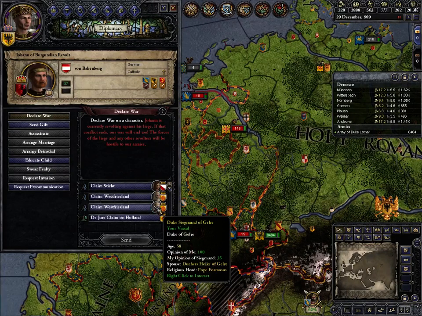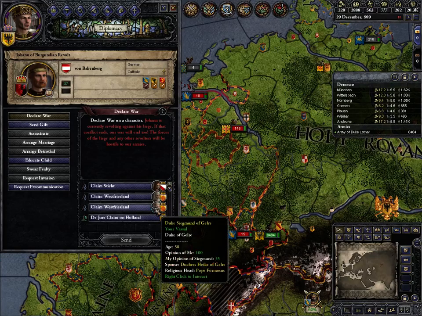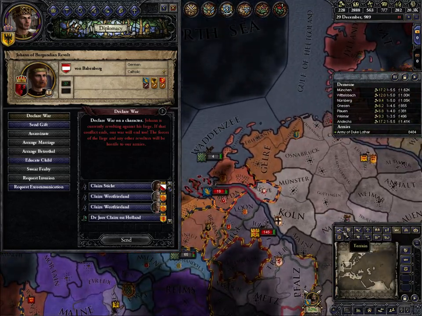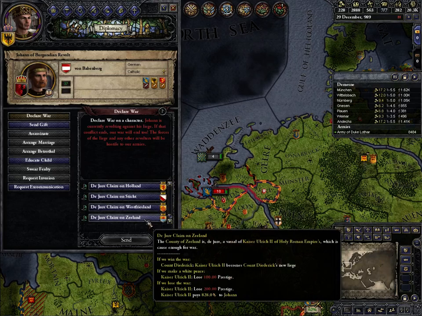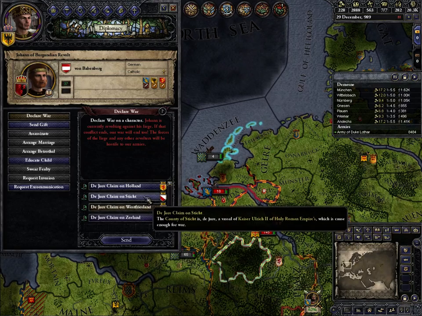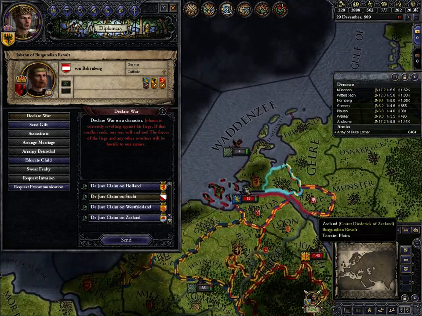We could claim West Friesland for the Duke of Gelrea, the Count of Friesland, or Sticht for the Countess of Gelrea. I don't want to give the Count of Gelrea more than he already has, because it's not part of his de jure duchy. So we could just make a de jure claim on one of these places: either Zeeland, which is this little collection of islands here, Westfryland, or Sticht. It's either Sticht or Westfryland in this case, because Zeeland is unconnected to our stuff.